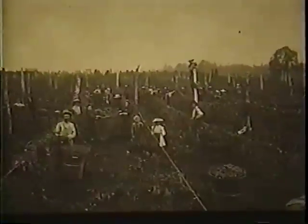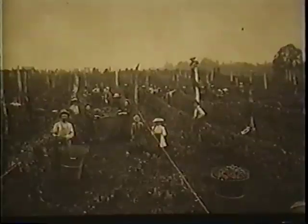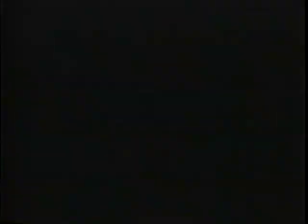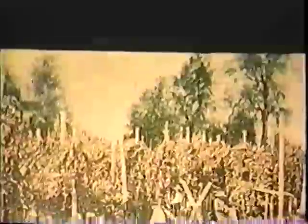The working day began early. Everyone was in the field by 7 or 8 a.m. Most people wore old clothes or coveralls because hop stains were difficult to remove, and some wore hats for sun protection. Cotton or canvas gloves protected hands from the scratchy vines. In the early day pole yards, the picking began when the poles were hoisted out of the ground and lowered to rest against a support of crossed planks.